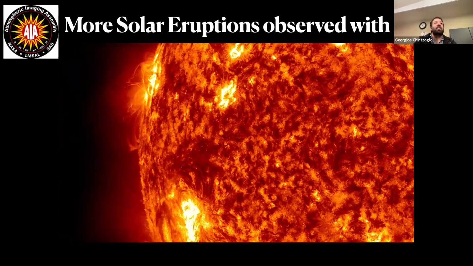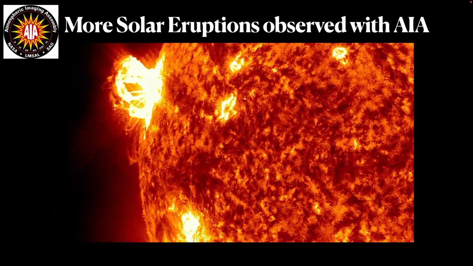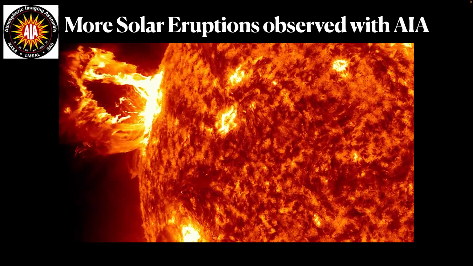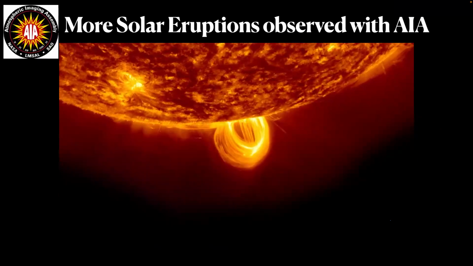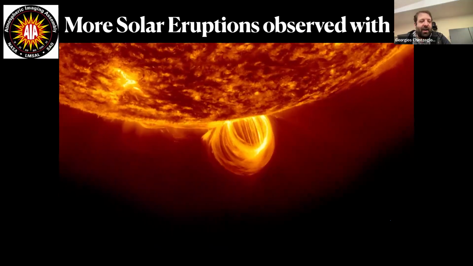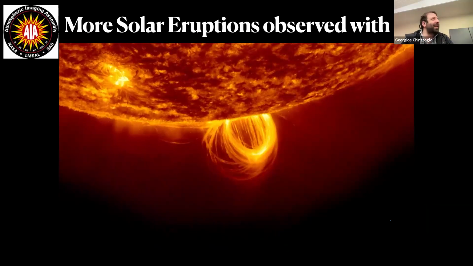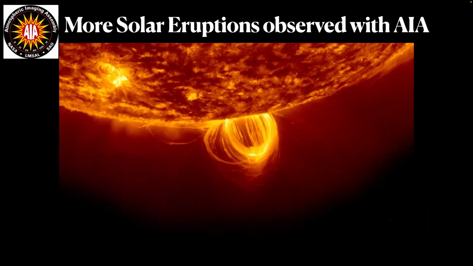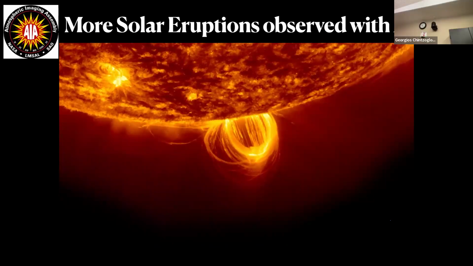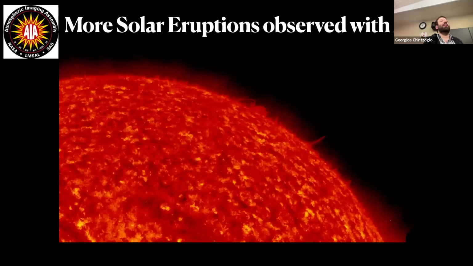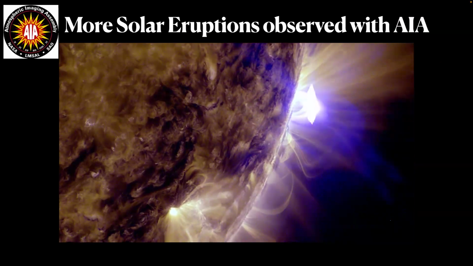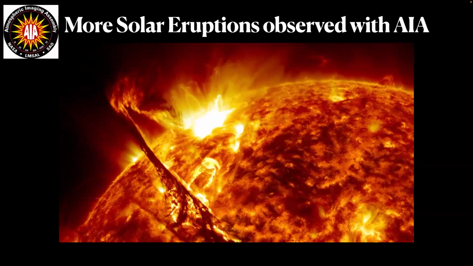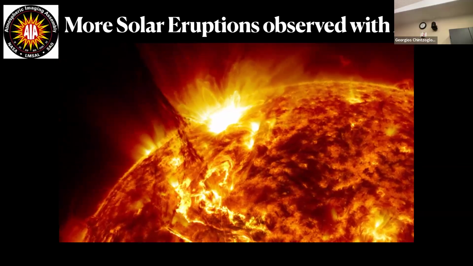Yes. So the material that's coming out that you're imaging, is it hot enough to be UV emitting, or is it not so hot that you're getting X-ray? They are absolutely hot. I didn't spend time to explain that the sun's corona, and all you see here is primarily coronal material that emits in the ultraviolet. All these different movies that you saw. This is about 700,000 Kelvin right now. This is about 50,000 Kelvin.